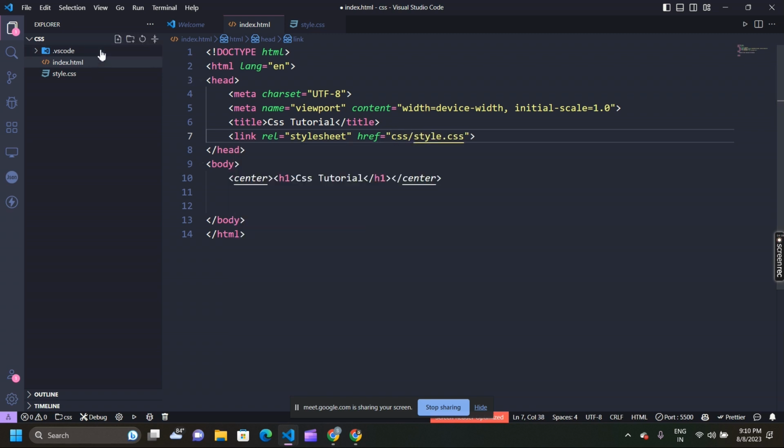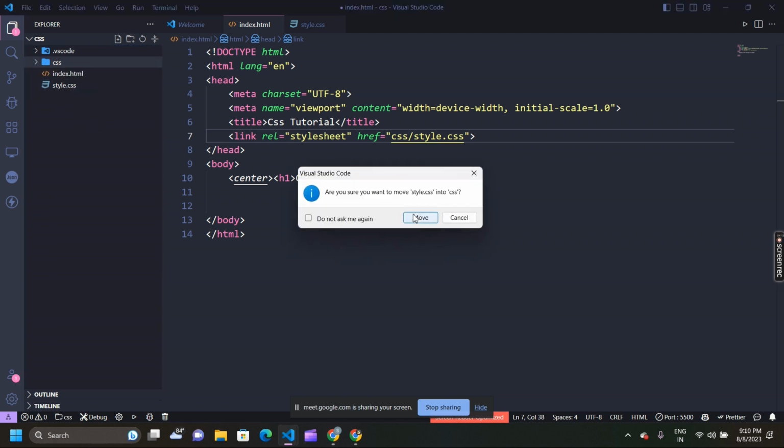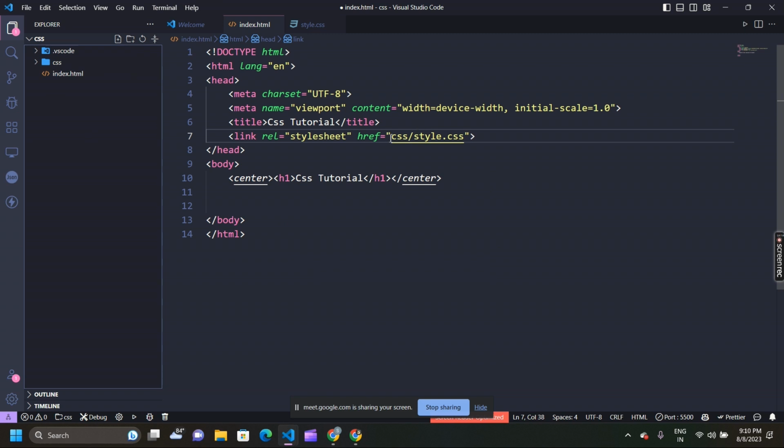For example, if I created a folder and inside that I put the CSS, now I have to connect, like this is the folder, and now I have added the file name that is inside the CSS folder. Like this.